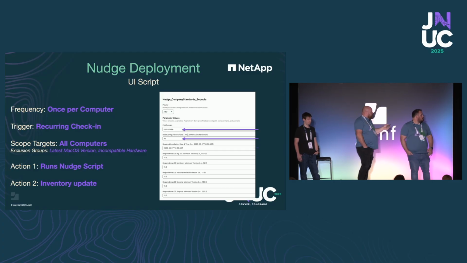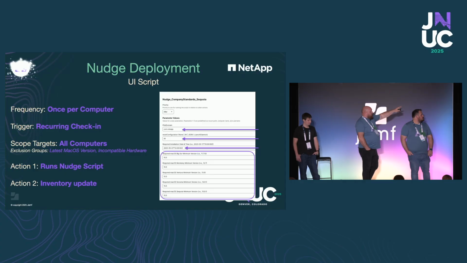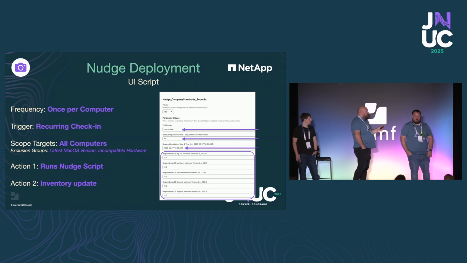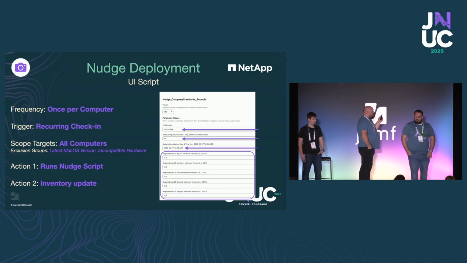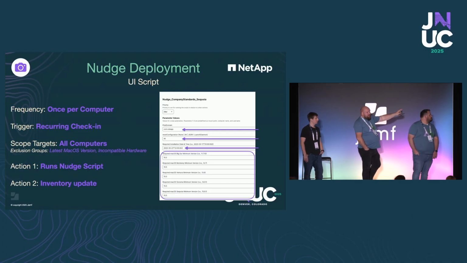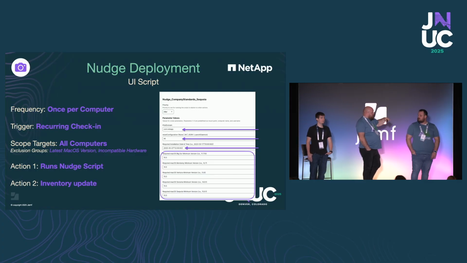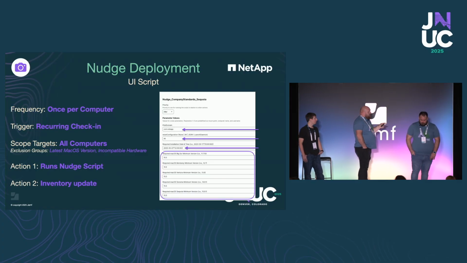You can see here as part of the image, for the plist domain, it comes with a default one. We just edit ours to be more like NetApp, so it looks inside the preference file. You can see what the entry is by having it as com.netapp. We reset all the config, so when we deploy it over and over again, it just resets itself. We set a deadline date. That deadline date is important for DDM because they have to match. So if you want it to be today at 12 o'clock, then DDM and Nudge have to be today at 12 o'clock. And then you want your required OSs. So obviously we have 15.5. You keep them up to date to whatever OS versions you want to have.